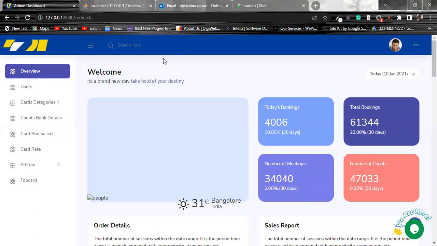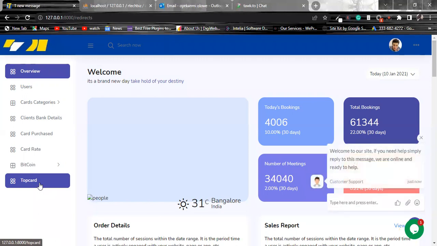So we have the users here, the card categories, the bank client details, card purchase, card rates, Bitcoin, and top card. I've not given the users the opportunity to see this top card because I'm still deliberating on so many things about that. So now let's go to the users.